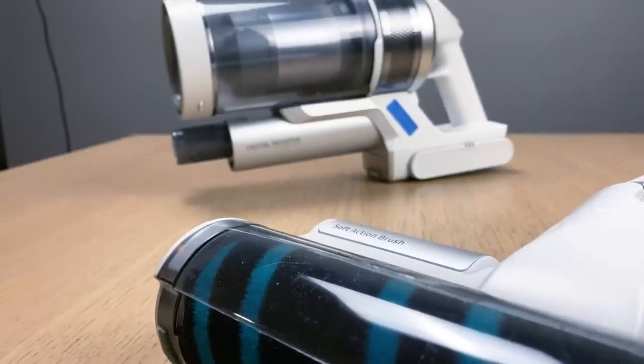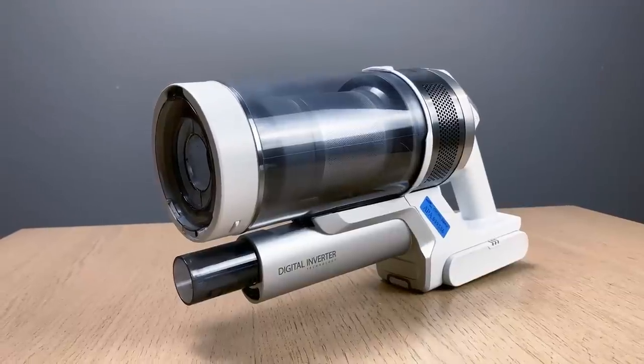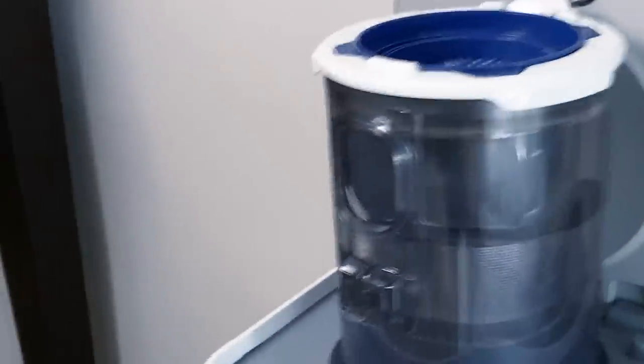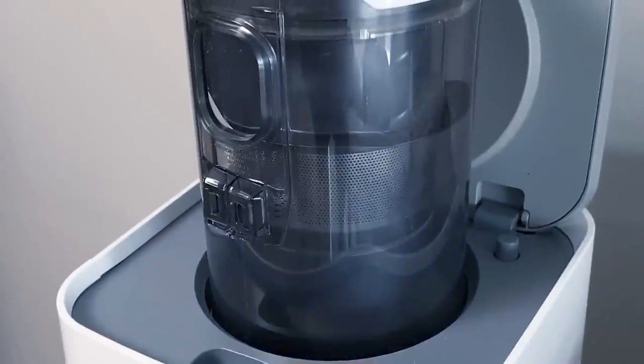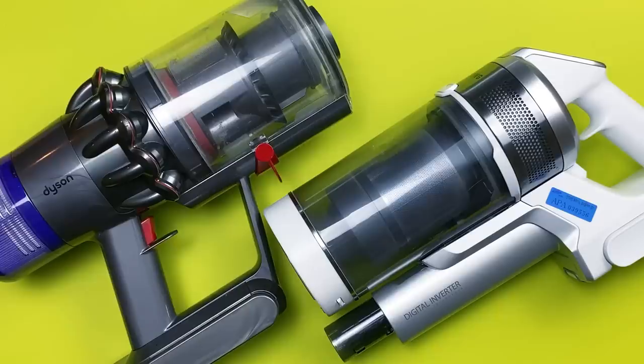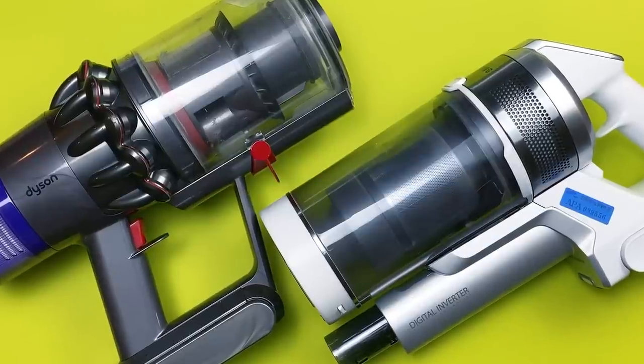Overall, I found the Jet 70 a well-rounded performer. Granted, it's not perfect, but does bring some new ideas to the plate. The CleanStation especially, while polarizing and costs extra, is a neat idea if you have additional space to spare. In a sense, my perfect cordless vacuum cleaner could be a combination of the Jet 70 and the Dyson V11.